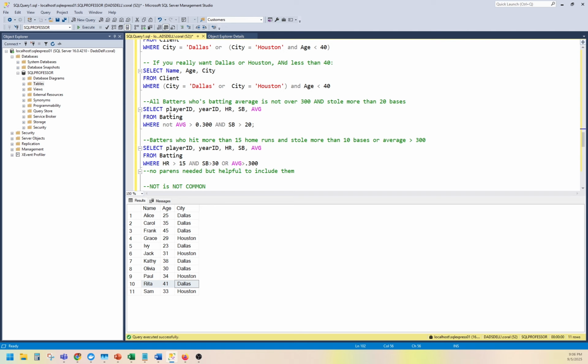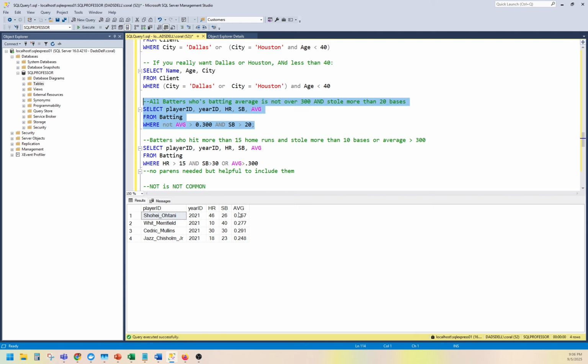Another example from the batting table, where the average is not greater than 300, or the stolen bases are greater than 20. So hitters who get on base or have a lower batting average, maybe they're getting a lot of walks, and we're emphasizing that by the number of stolen bases.